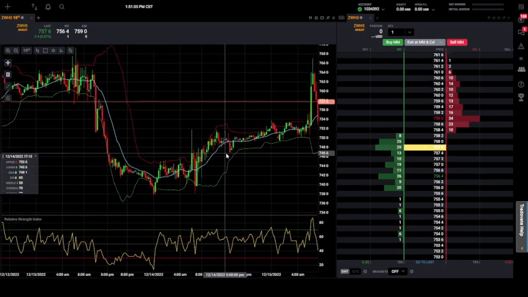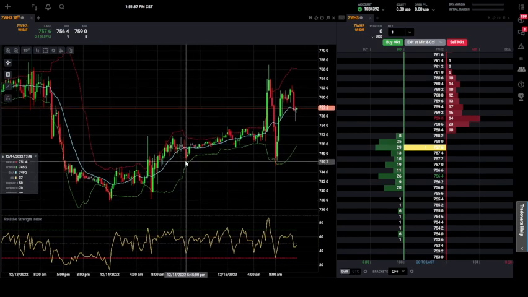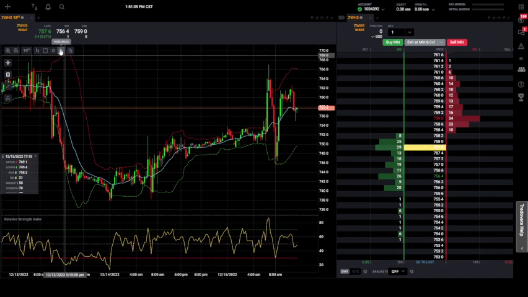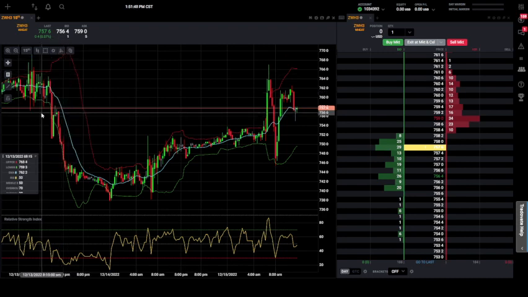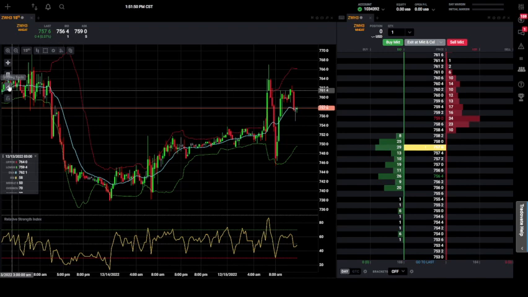Can I draw lines on this? No, that just drags. We're gonna have to do a little more exploring. I think there is a way to draw lines though. Indicators, there might be some in here. Ooh, look at that. I'm gonna explore some of that when we're not on camera so that I can explain. Oh, there we go, drawing tools.